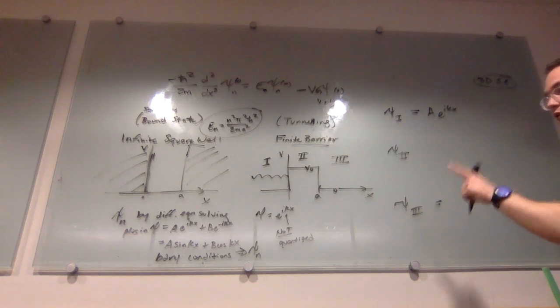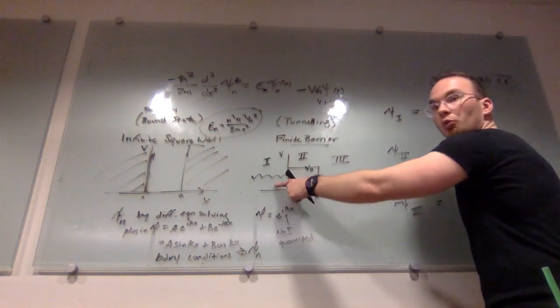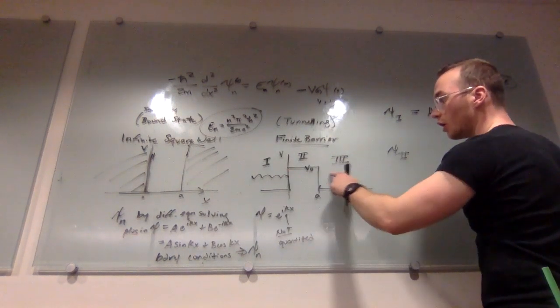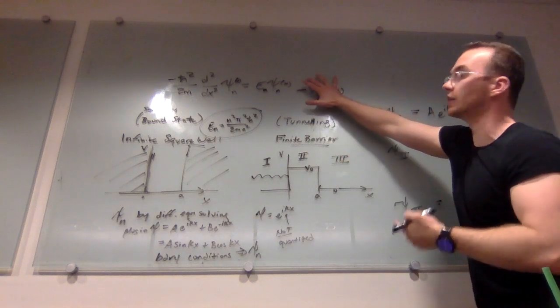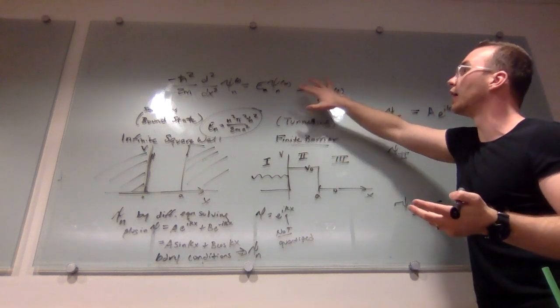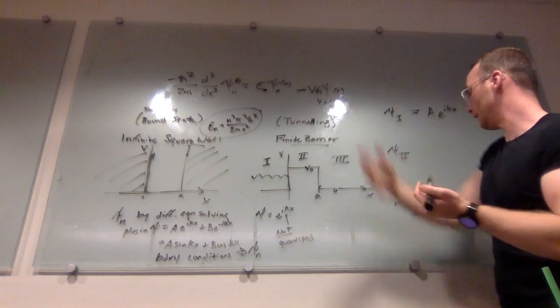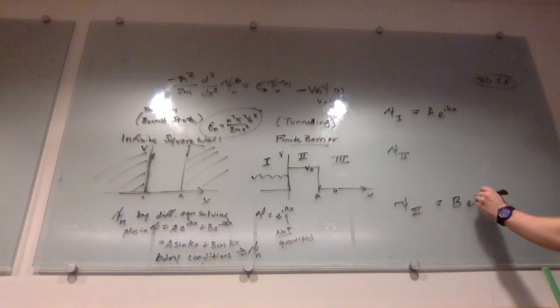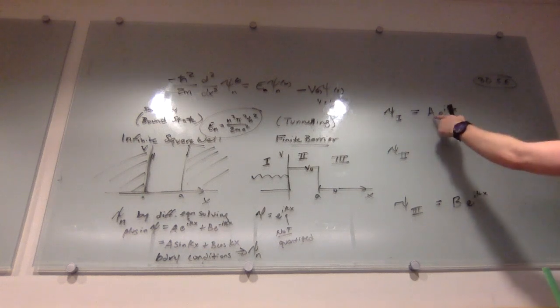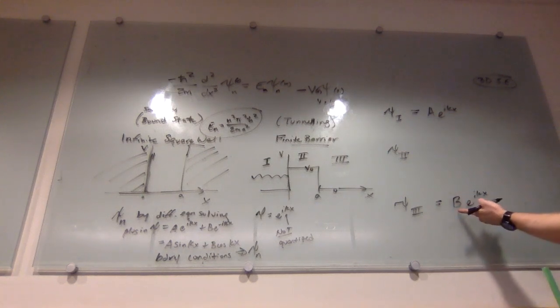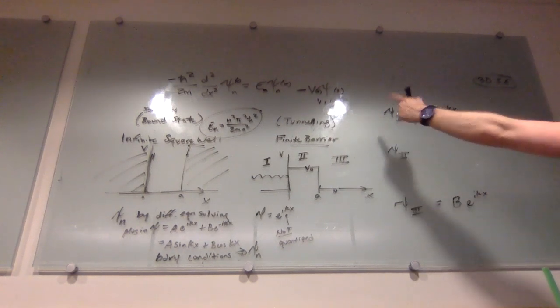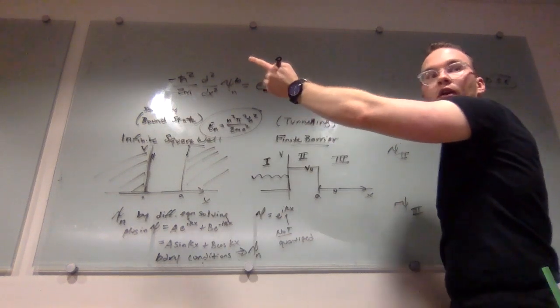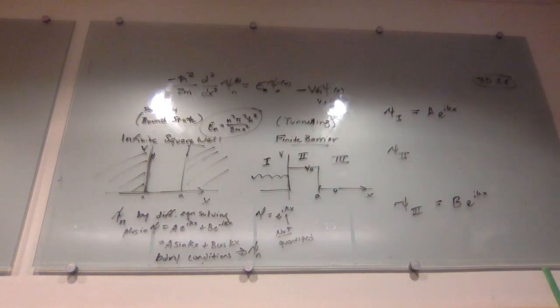Now let's actually skip to 3 first. Now 3 is identical to 1, right? There's literally no difference, it's the same Schrodinger equation. Everything's the same, so it's literally going to be the same. But of course, we can't use the same coefficient because we don't know any number. A will still solve it because the A's will cancel if we plug it in. So we don't necessarily know that the magnitude is the same, but the form looks exactly the same. It's still going to the right.